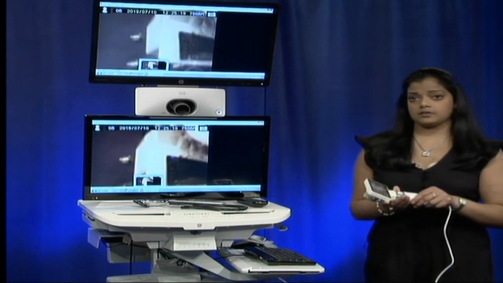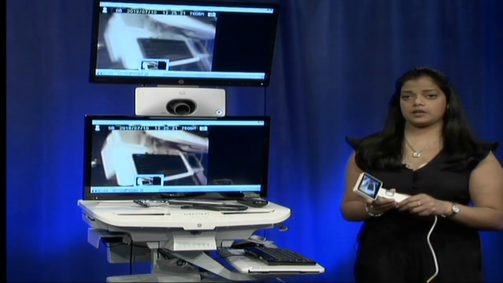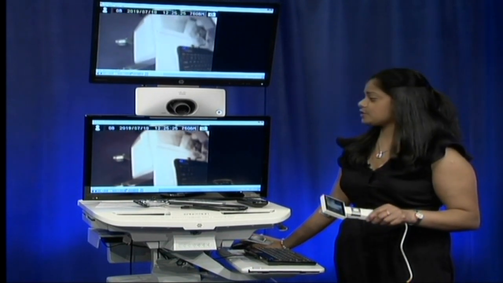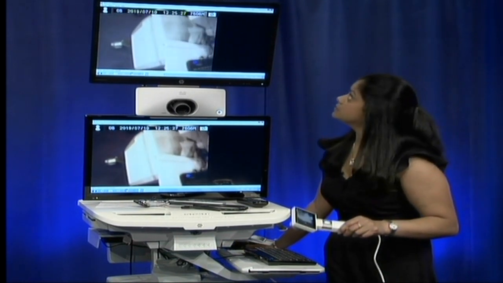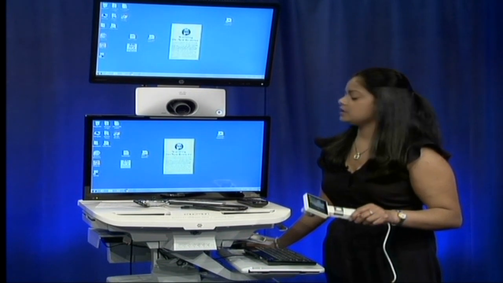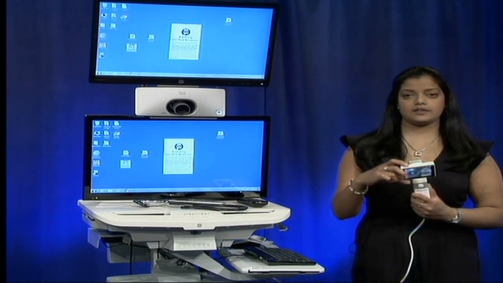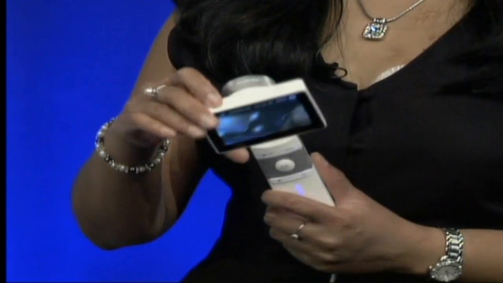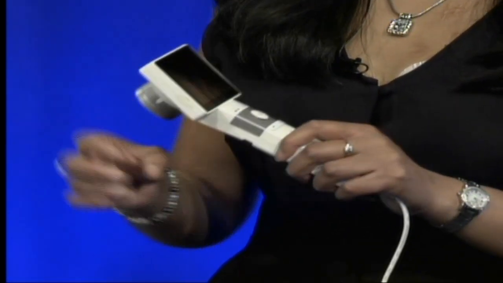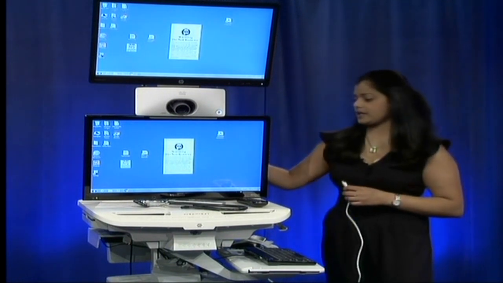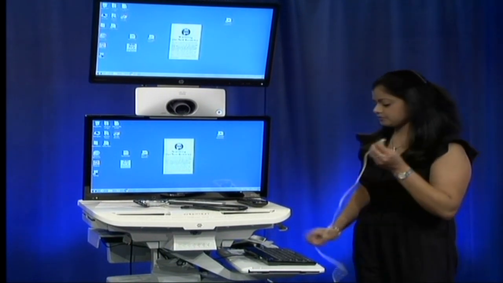And then when you're done with using the handheld camera, exit out of the viewing screen and turn off the camera by pressing the power button on the top of the camera. Unplug and put the camera back in the charging cradle.